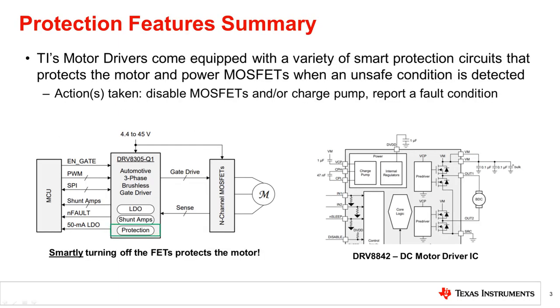TI's motor drivers are equipped with a variety of smart protection circuits that protect the motor and system when unsafe conditions occur. Many of these circuits use comparators that trip if a threshold voltage is exceeded for a particular condition. If that occurs within a period of time, the driver will automatically disable the power MOSFETs to protect both the motor and FETs.